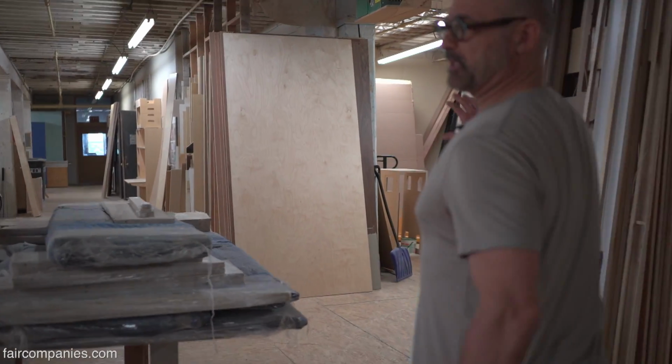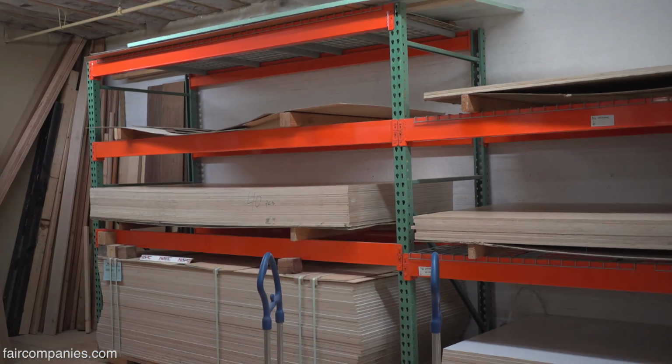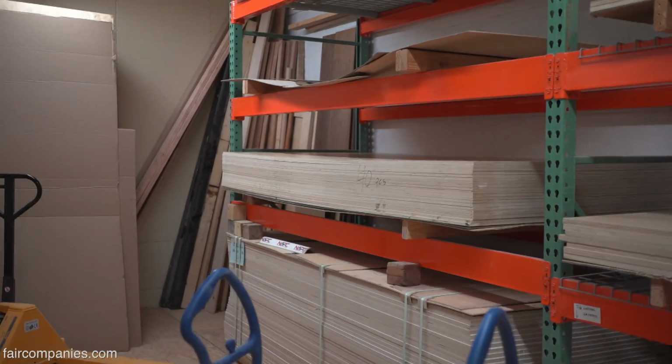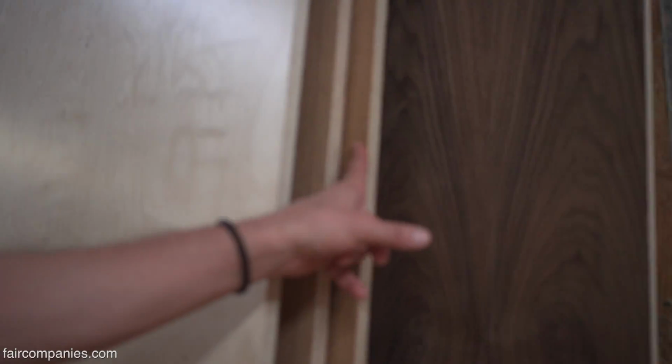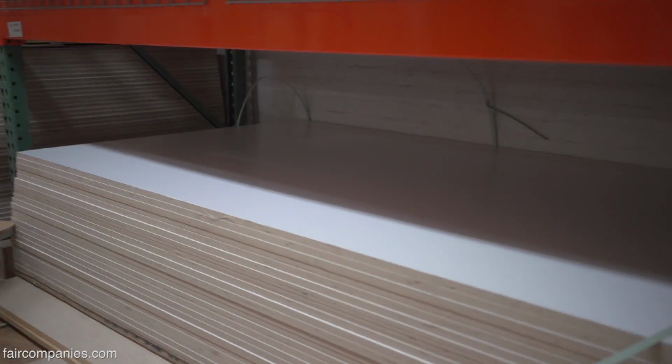Here's where it all starts. Yeah, we store the plywood. Mainly we use birch, but now we are using a walnut. This dark one is a walnut, and this one is oak, and this is birch. And we also do a white finish and a gray finish.